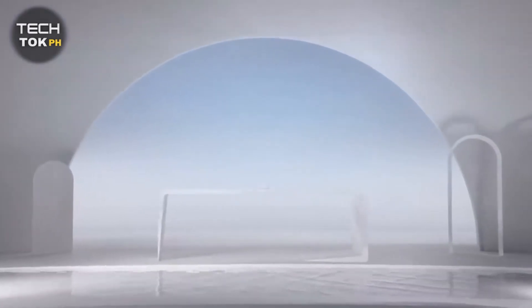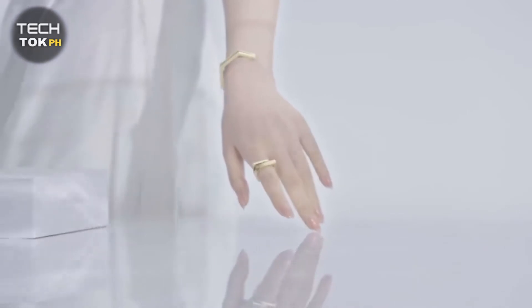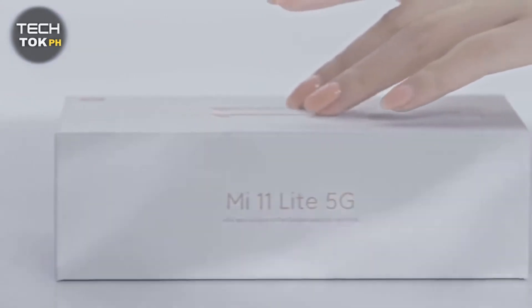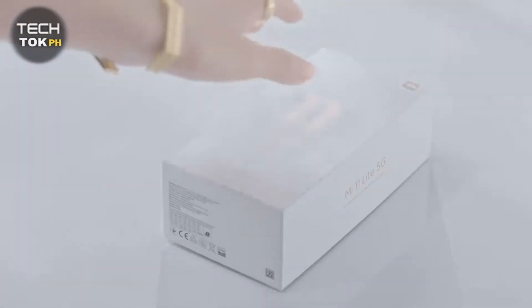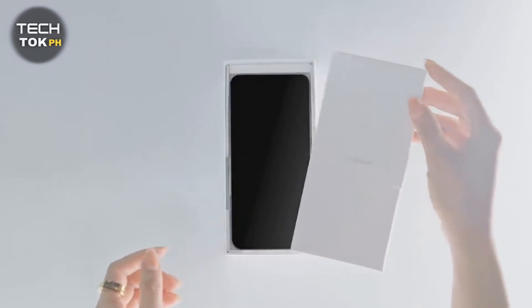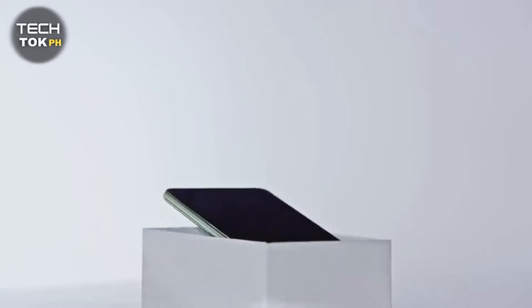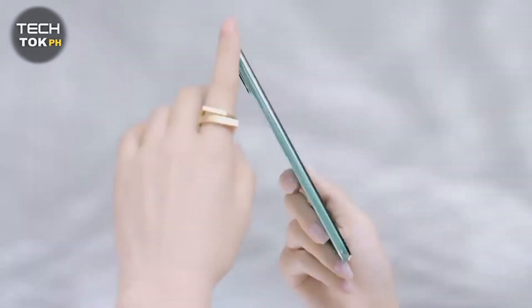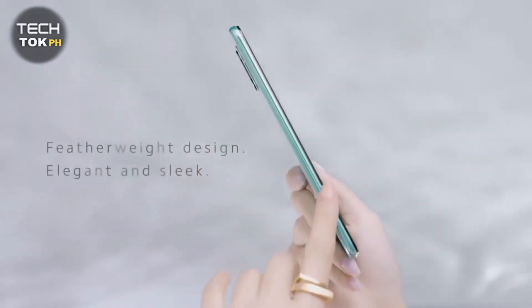In this video, let us have a quick review of the Xiaomi 12 Lite 5G. Xiaomi has lately launched the Xiaomi 12X and Xiaomi 12 Pro 5G as flagship phones within the global markets. The selection will probably soon get a new mid-ranger known as the Xiaomi 12 Lite 5G.